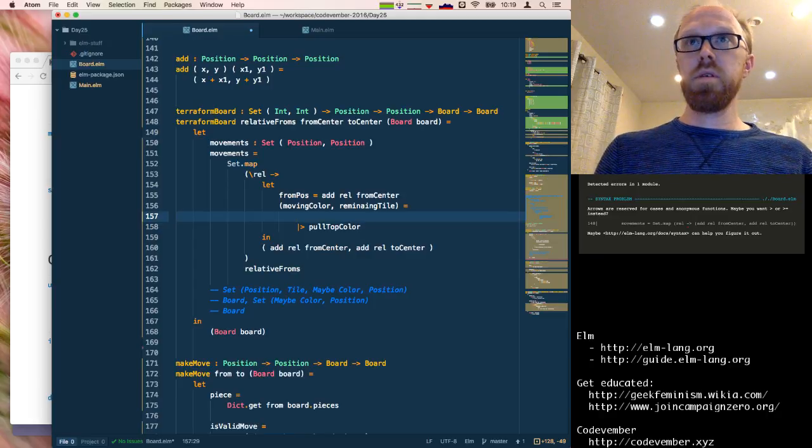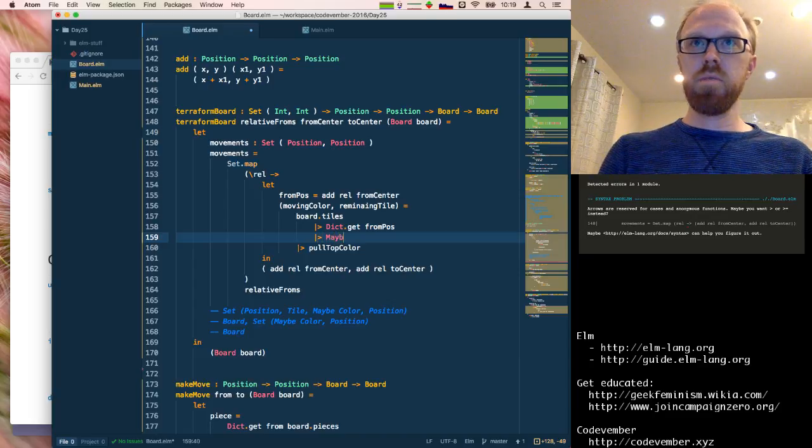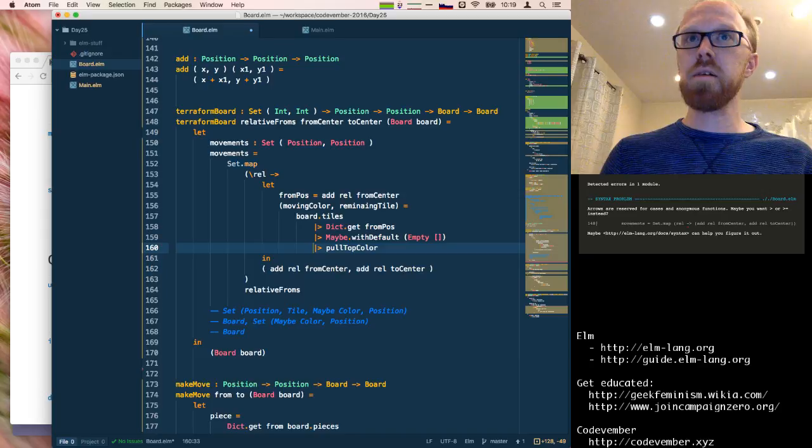So this is going to take the board.tiles, dict.get, the from position out of there, and we'll have maybe with default of an empty tile, and then we'll pull the top color and get this tuple out.